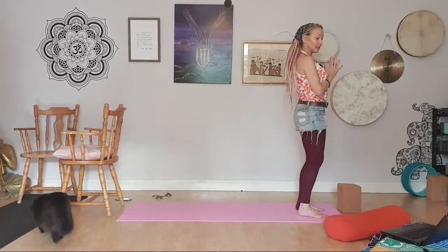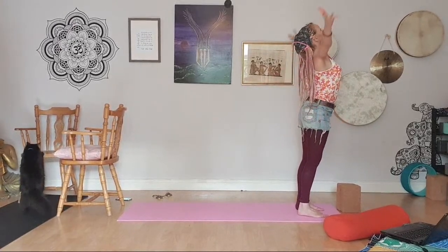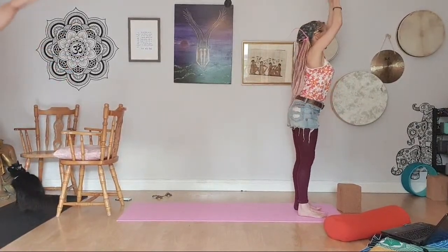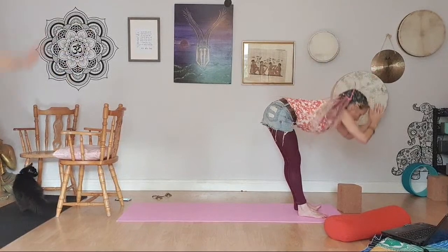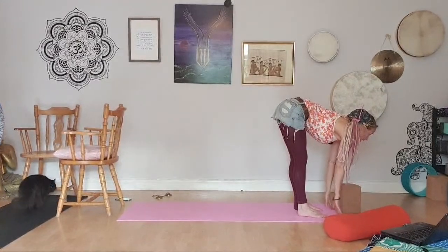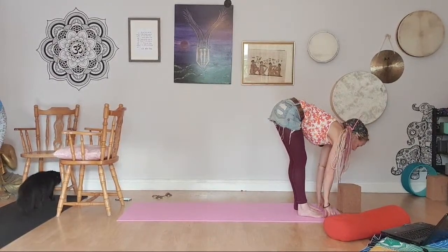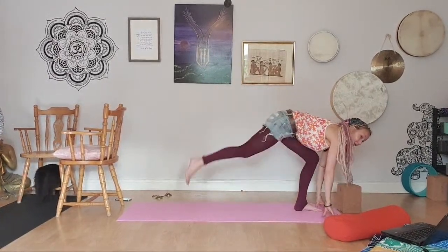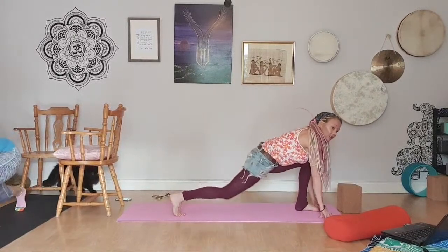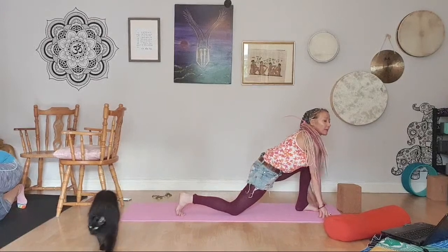Soften your knees just a little bit. And as you inhale, open your arms and look up and lift the heart. Take your hands together. Exhale to forward fold. Inhale, halfway lift, so fingers on the floor, lift the heart or slide them onto your lower legs. And as you exhale, fold over. Inhale, step back with your right leg. It's a long lunge. And as you exhale, release that right knee to the floor.